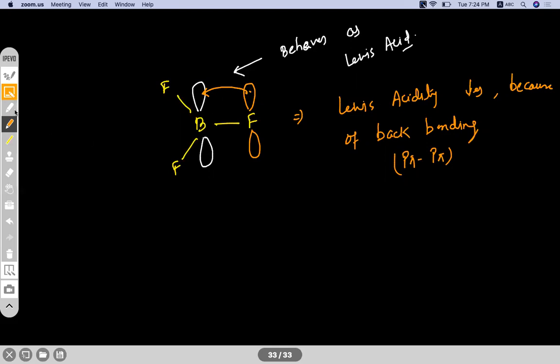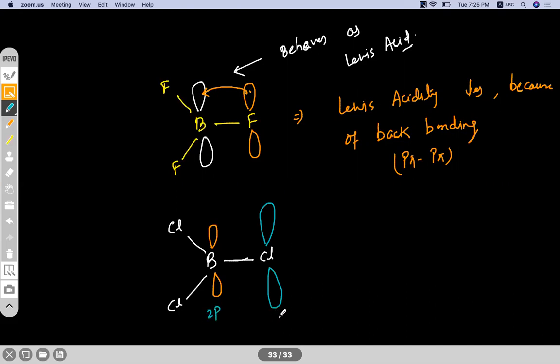So if you look at BCl3, BCl3 is this. This also has a similar kind of bonding, but the only difference is that the p orbitals of boron and chlorine have a difference in size, because this is 2p and this is 3p. So the more the size difference, the lesser the tendency for back bonding. Hence we can say the p pi back bonding tendency is maximum in BF3 and minimum in BI3. Would you agree with me on this? P pi back bonding tendency is maximum in BF3 and minimum in BI3. Yes, is it clear? Respond, guys, all of you.